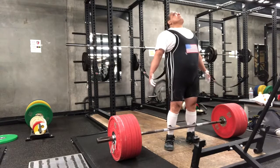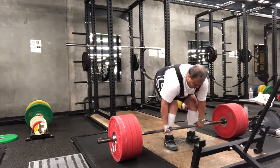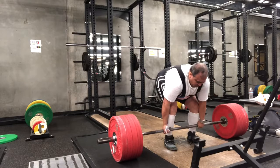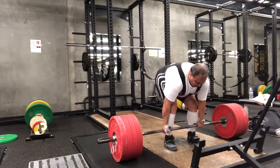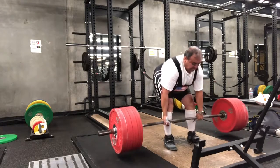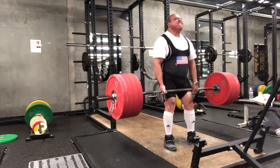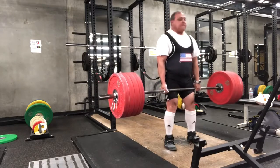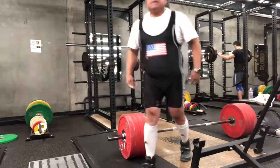This was just about the hardest 485 I've done because I was doing this after almost one and a half months off, which is a long layover. Here it goes — and as you can see I really struggled with 485, but I got it done and it locked out. Lockout — done, thank God.